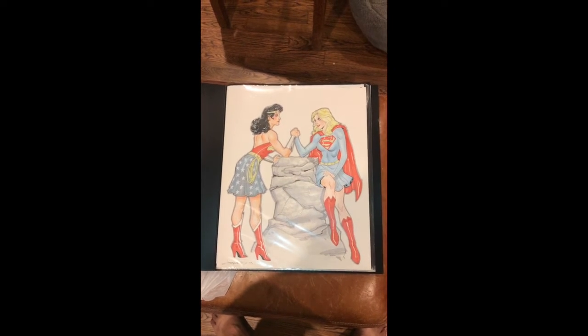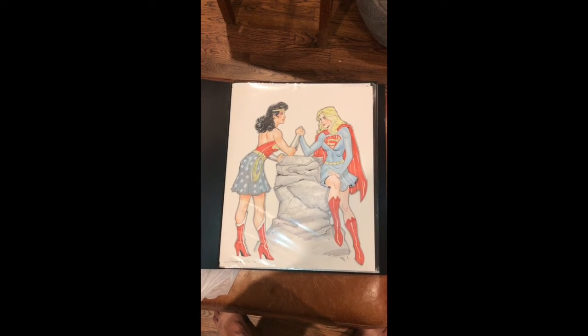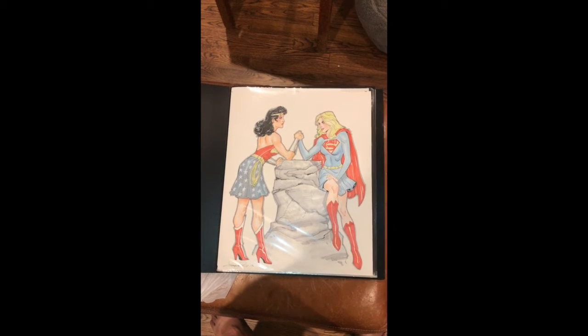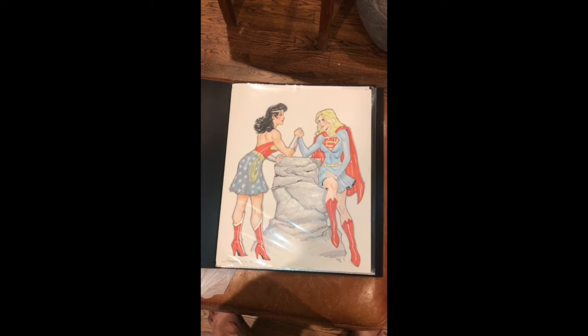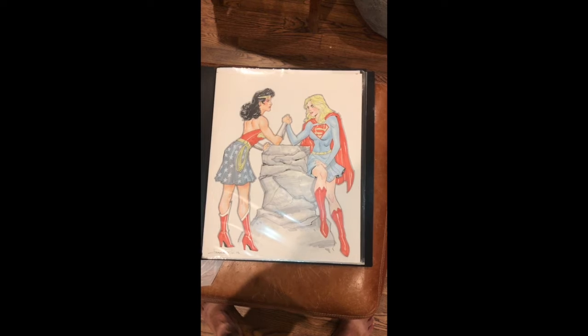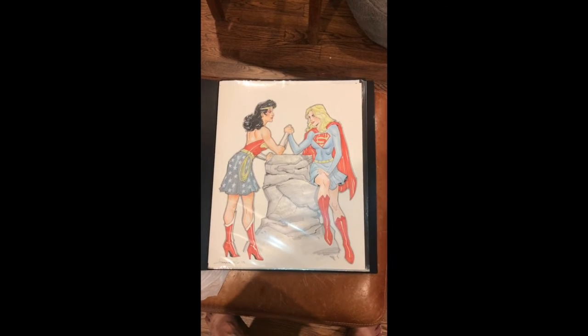The idea came to me a number of years ago when J. Scott Campbell was due at Bedrock City for a signing and he offered to do commissions — $1,500, maybe up to two characters. I really didn't know his work very much because I hadn't read books that he'd done, but I knew he was really popular and thought it might be fun to get something from him, but couldn't think of anything. After the opportunity passed, I realized I could have had him do Caitlin Fairchild arm wrestling Supergirl, and that would have been an interesting picture.